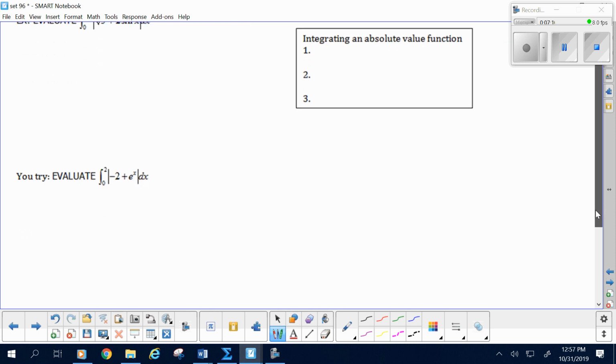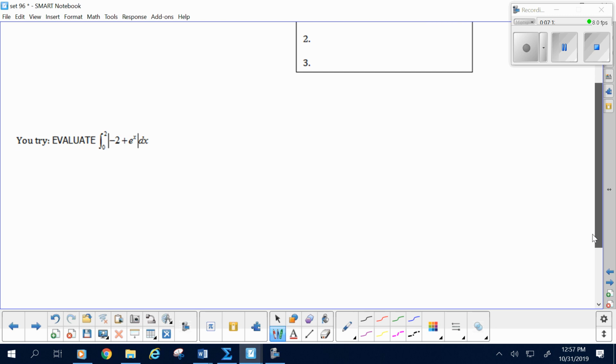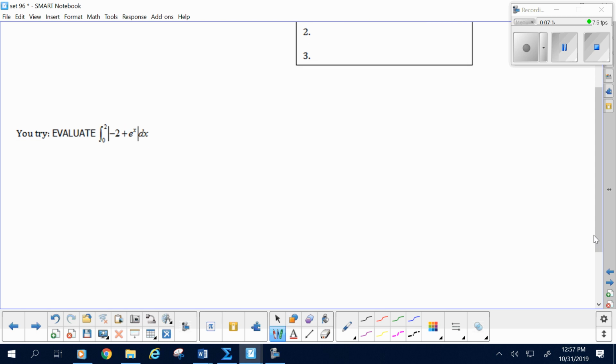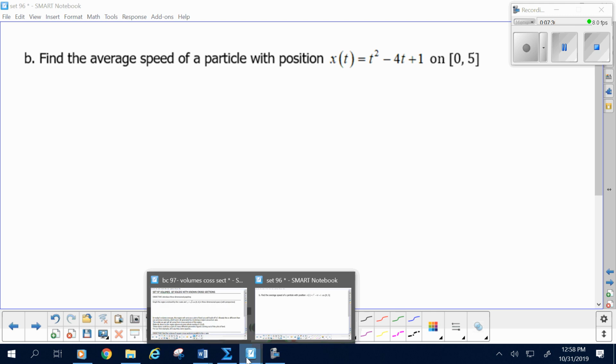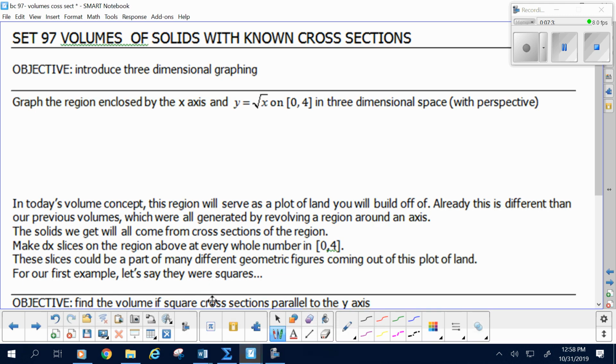I think this went pretty well, so I'm really sorry to leave you a bunch of blank notes, but we have integrated absolute value. It's piecewise again. You need to find the zeros. Do you want to practice that, or you feel okay? Okay. I want to focus on the harder stuff of the day, and that is 97. So I know that's a lot of blank notes, but 97 is the more conceptual part, and I want to err on the side of getting that done.